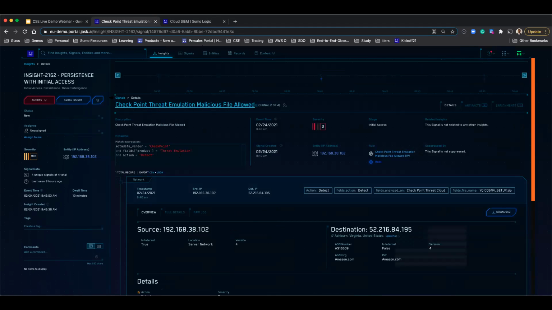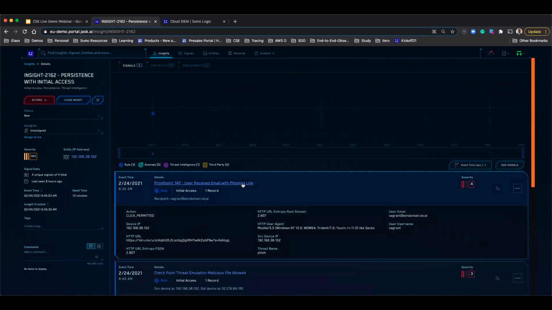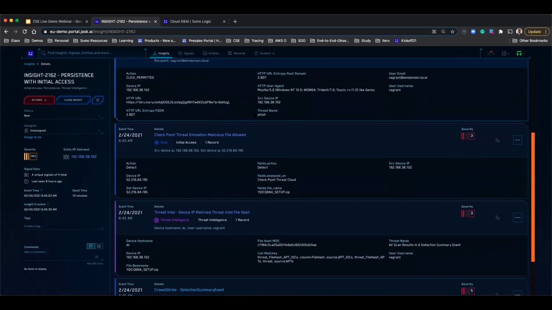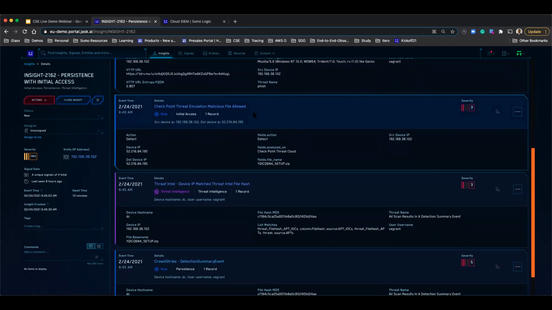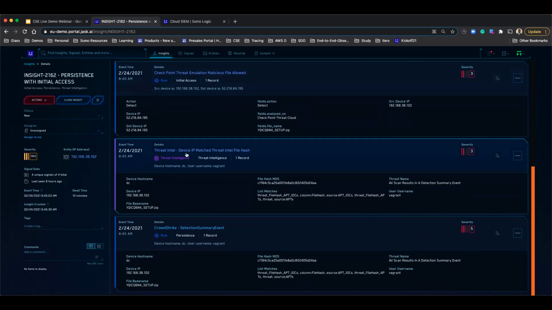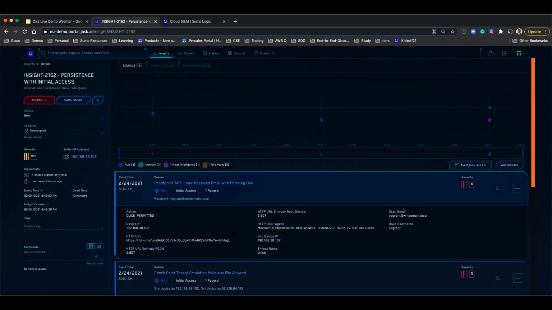So getting back to the insight that we have here, it looks like in this particular case, the user received a phishing link. The file has been downloaded by the user by clicking it, and the threat intel is showing me a correlation which shows that this is an incident related to malicious traffic. In a normal scenario, the analyst has to do a mental map of everything by himself or herself.